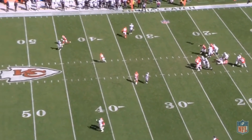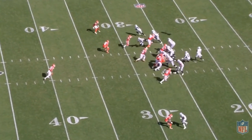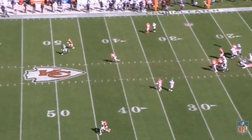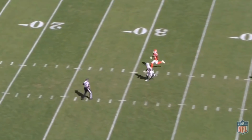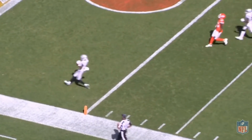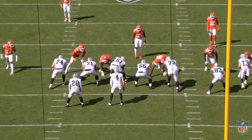And that's just big time. Great vision. Again, watch that middle field player. That's the key to the play. There it is. Then we've got the post right where we want them. Big time 3rd and short call. Massive 3rd and short call. Great opportunity to take a shot down the field. You take a shot, though, you got to convert it.